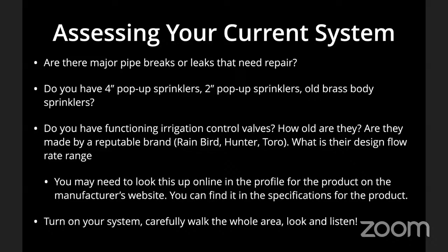So don't get intimidated by that. I'm just kind of introducing you to all of those concepts now. And then when we get specific in the examples, we'll look back through. But the big takeaway is, are the valves good enough to hopefully reuse, even if you need to add maybe a pressure reducer onto them? Or is it better to kind of start over?